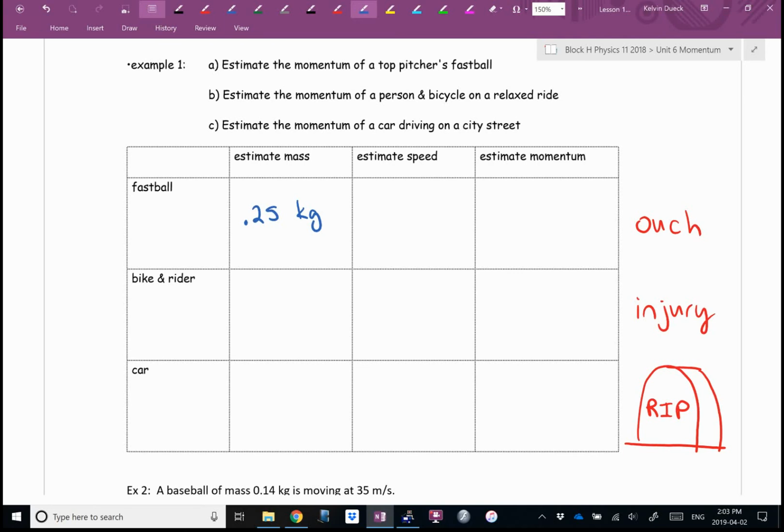What's the velocity of a top major league pitcher? There's a bit of a problem because I watch the major leagues on American TV, and so my units are going to be in miles per hour, but we'll start there. The best pitchers, what's a nice round number that the very, very best pitchers can hit in miles per hour? 100. If you're not cracking 90, you're not that good. Not in the major leagues.